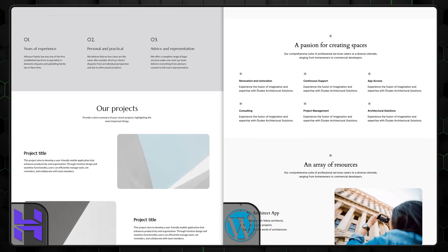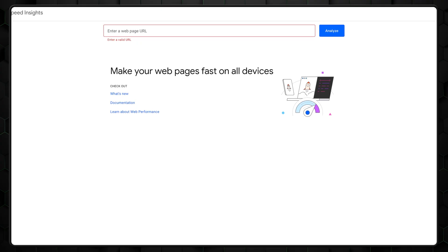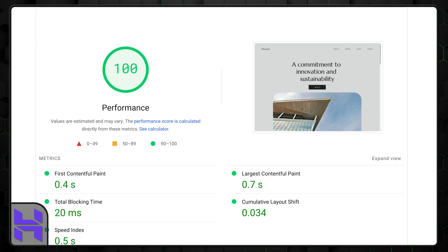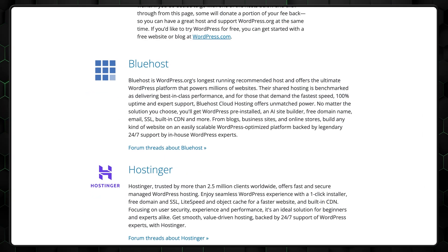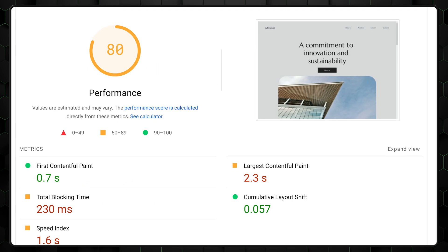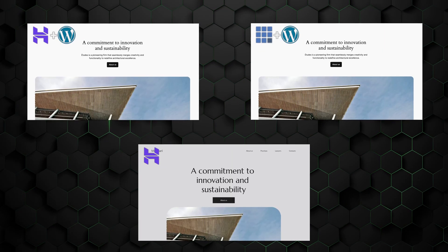I aimed to make comparable-sized websites and used Google PageSpeed Insights to assess performance. The website built with Hostinger showed great results. The WordPress site hosted on Hostinger loaded in approximately 1.1 seconds. To be fair, comparing Hostinger versus Hostinger WordPress is a bit unusual, so I also tested WordPress on Bluehost — one of WordPress's top hosting recommendations. The results were a bit slower, loading in 2.3 seconds. Visually I couldn't notice any difference, and all three websites loaded in under the recommended 2.5 seconds, so it shouldn't be a problem for SEO.